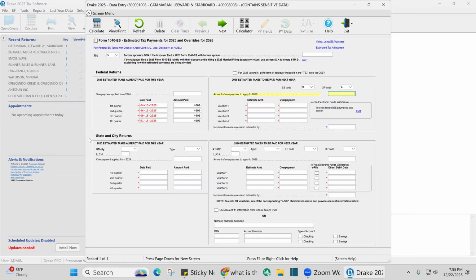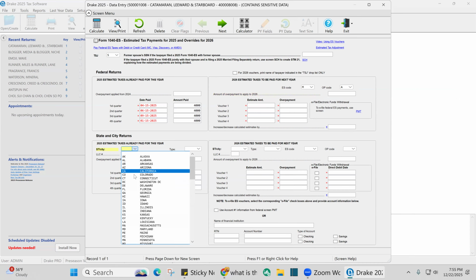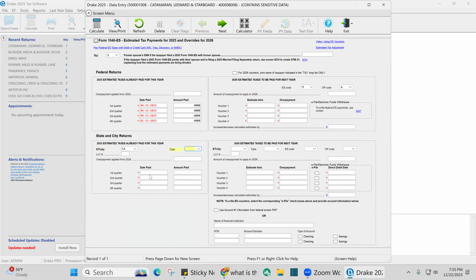Okay. Now, also, let's say, assuming they have been paying, because they are in California, estimated tax. The last one, 26, huh?